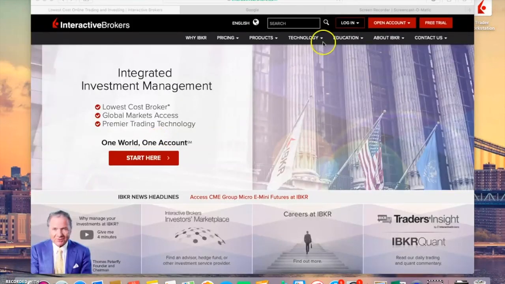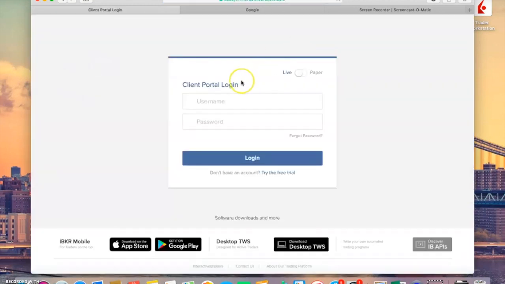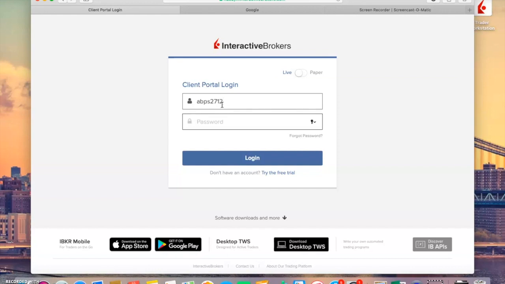This website opens, we're going to click login. Now you can only log into this account once your account has been verified by Interactive Brokers. So we saw yesterday how to open an account on Interactive Brokers. Once you've uploaded all the documents and your account is activated, you're going to enter the login ID and password for your account.